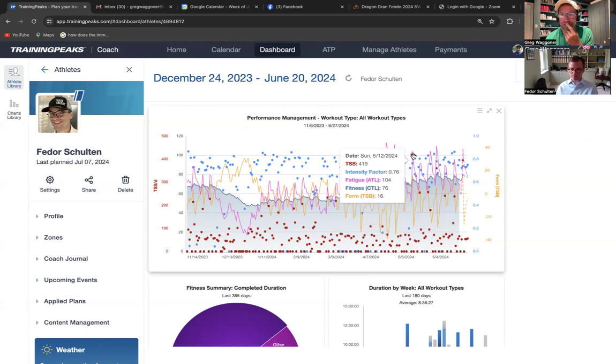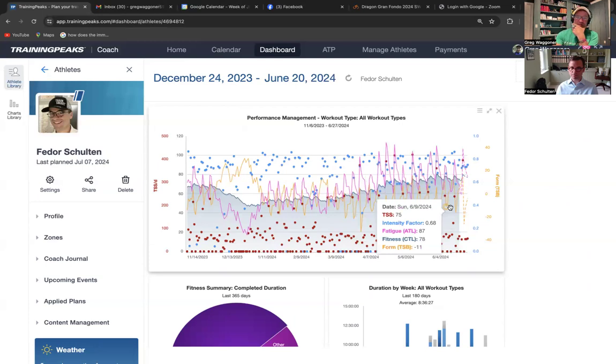Does that make sense? Yeah, that's it. So landing there at a nice fresh period also, and then hitting this one nice and ready to go. So anyway, that's a cool chart. And my question was, does that go along with how you're feeling? Any reflections on this versus how you're feeling?